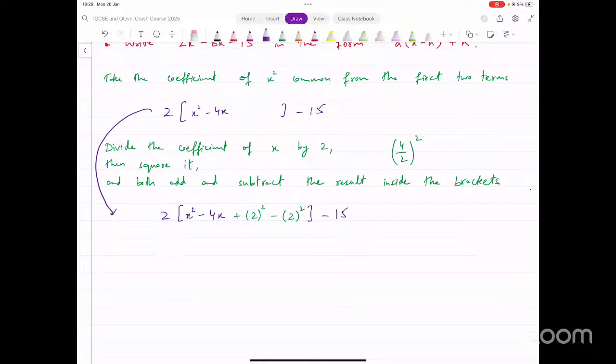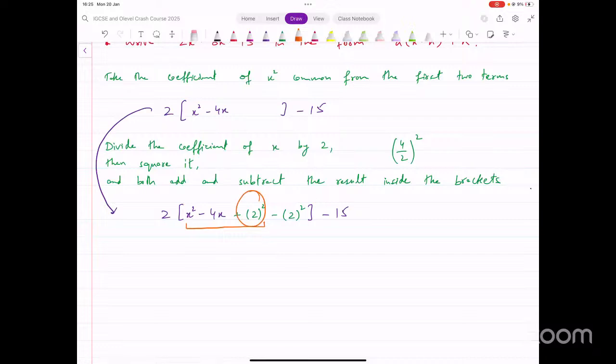Now, how does that make sense? Why are we doing this? We are doing this because the first 3 terms, when we do this, become a perfect square. So you might be thinking, okay, we're doing plus 2 squared and then minus 2 squared. That just cancels everything out, right? That's why we're doing minus 2 squared in the first place: if you're adding something, we have to balance that by subtracting something as well, right? But then why are we doing this in the first place? Because doing this converts these three terms into this form that you've seen before, a squared minus 2ab plus b squared.